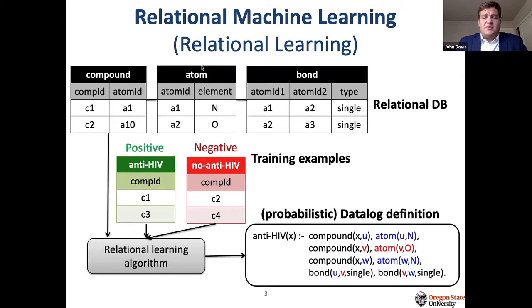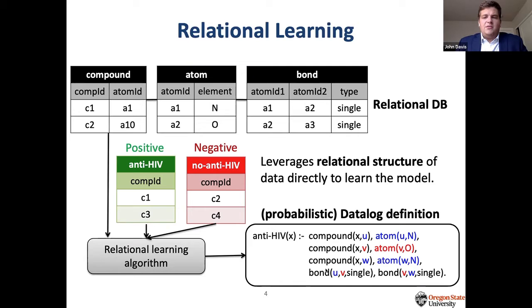One solution for answering this query is to apply machine learning, but what type of machine learning works best with the data? Relational learning is the best answer for this structure of data. It's relatively straightforward and only requires positive and negative examples for a certain data set. The output is a Datalog definition, as you can see in the bottom right. A Datalog definition is just a set of rules, with each rule containing a number of literals to define that rule. The key to relational learning that separates it from other learning algorithms is that it leverages the structure of relational data.